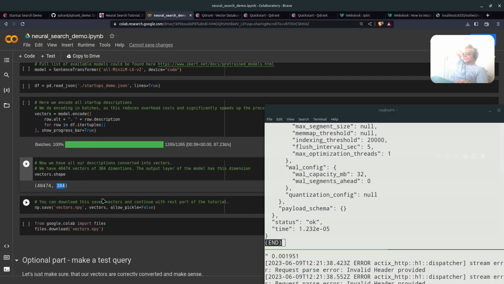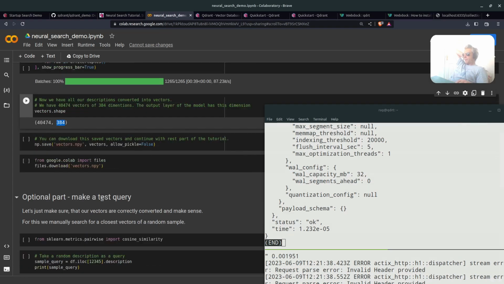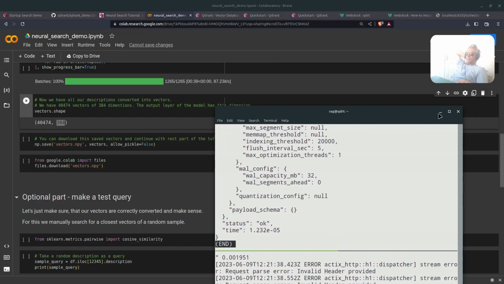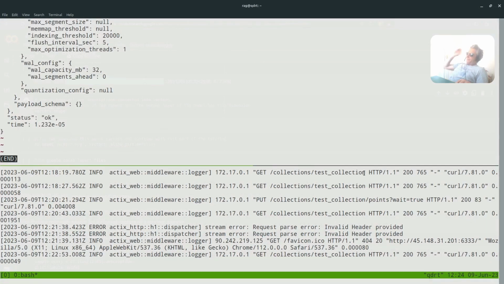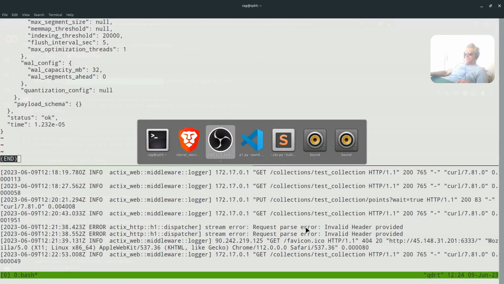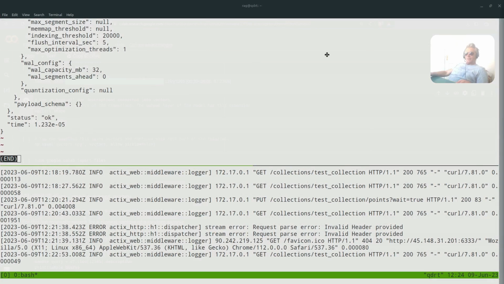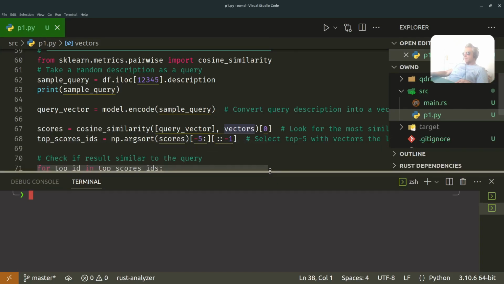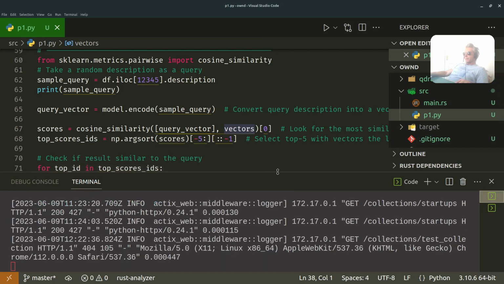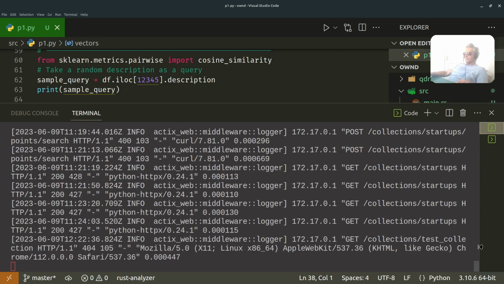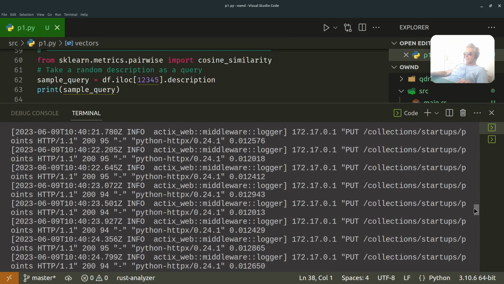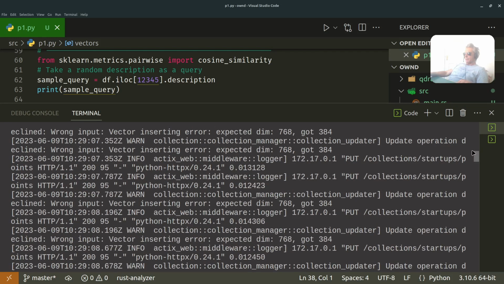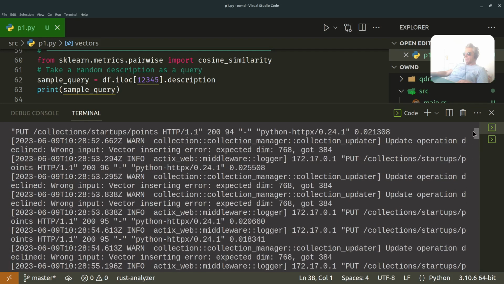You iterate through it, and you encode it into vectors, and the vectors are 384. In one of the examples, they're actually using 768, and I had that earlier when I was inserting. Let me just show you what I was doing earlier. I had this running earlier. I don't know if it's still in the history. No, I think it's gone.